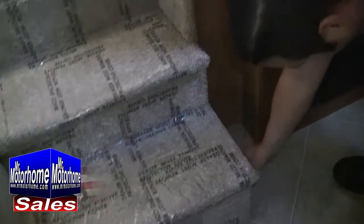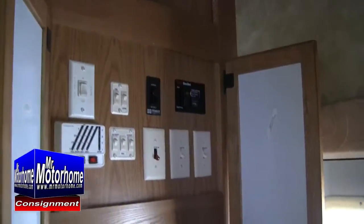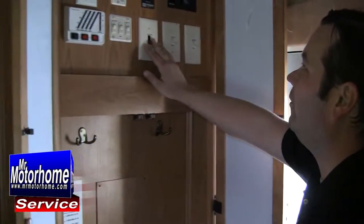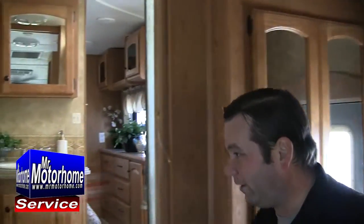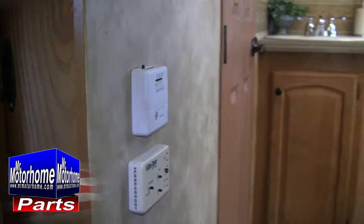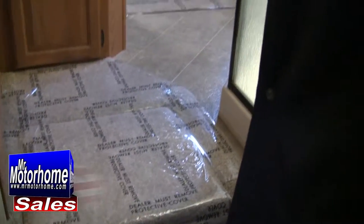This is actually a central VAC hookup, which is fantastic, and all your operating controls are right here hidden away. You can control your power awning, check your tank levels, turn on your electric water heater, use your slide-outs — everything's right here at the touch of a button. Right over here are the only other controls in the whole coach: the AC control and heat. This actually lifts up and is a place for you to dump your laundry — it drops right into the outside storage so you don't have to have a hamper inside.